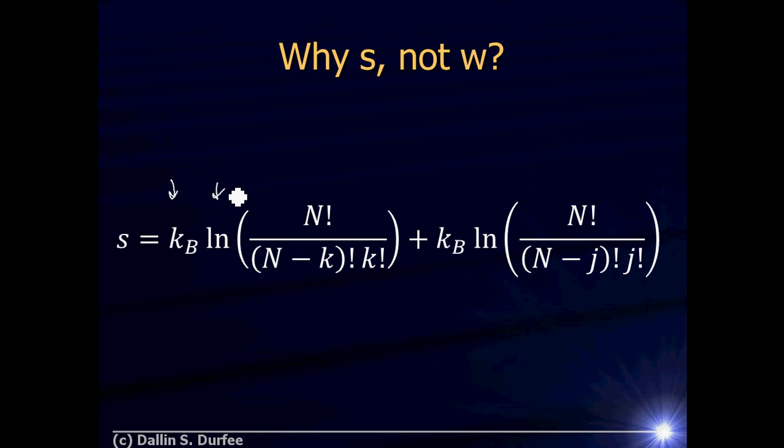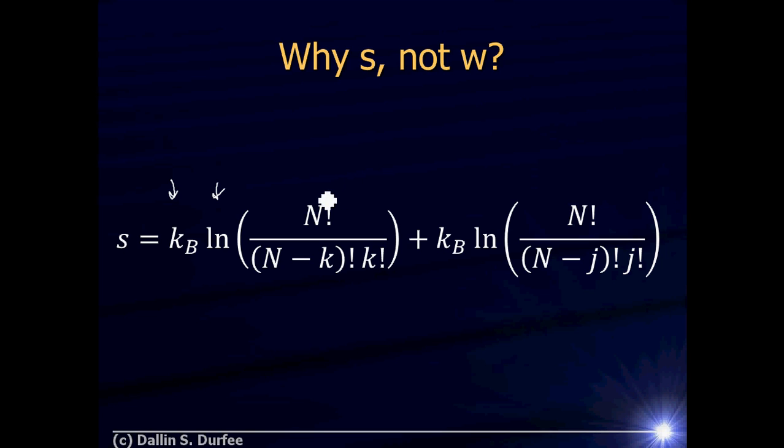Another reason is that, remember, we said that the total number of microstates for a combined system is the product of the W's for the two smaller systems. All right, by using logarithms, with entropy, instead of having to do a product, we can just sum them. So now entropy is not like something where it interacts with the other system. We can just say, this system has this much entropy, this system has this much entropy. Combined, the entropy of the total system is just the sum of the two, right? Because the number of ways you can redistribute things for the combined two goes as the product, but logarithms separate products into sums, all right?